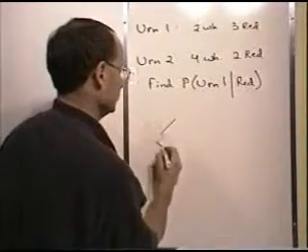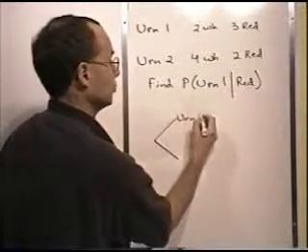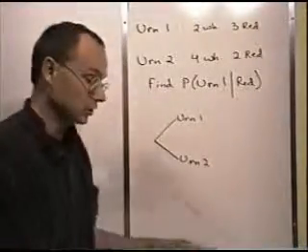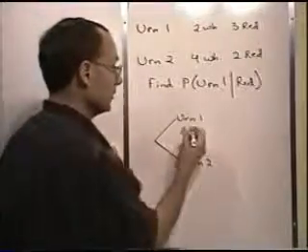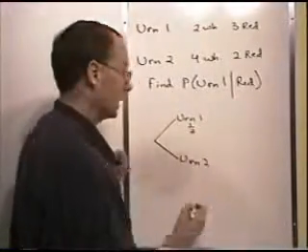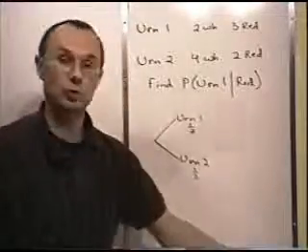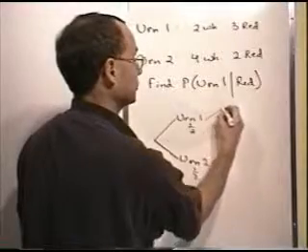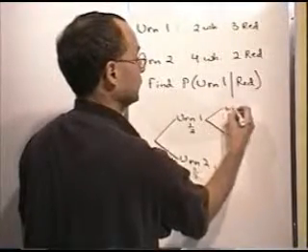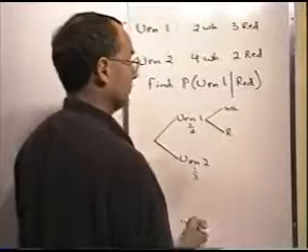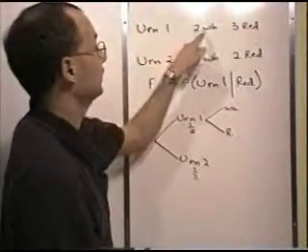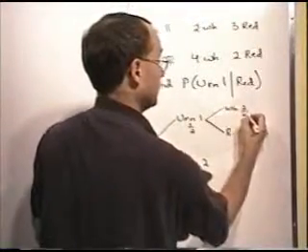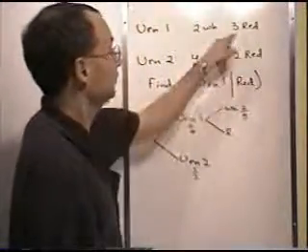First thing that can happen is either we're going to reach into urn 1 or urn 2. And because we don't know anything about these urns, the probability is simply 1/2. Okay? It's 1 out of 2 urns that you're picking. Now, whichever urn you pick, we're going to reach in and pull out either a white or a red marble. Now, if it's urn 1, the probability of white is 2 out of 5 marbles. So that's 2/5. And the probability of red is 3 out of 5.